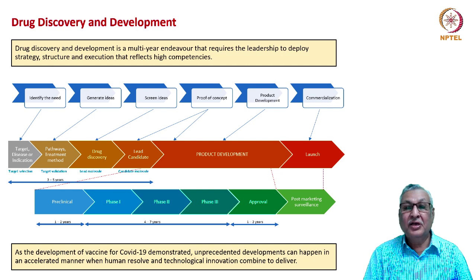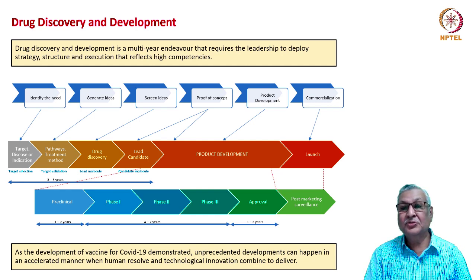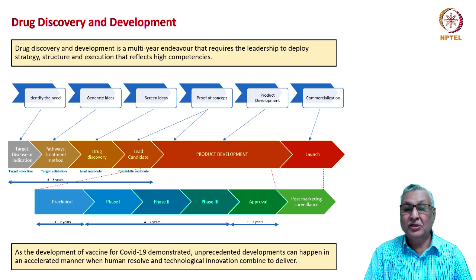It is the screening of ideas stage. Then you will get the lead candidate, which is likely to have the required medicinal effect through the required pathway without adverse effects in terms of impacting the other good pathways. The lead candidate has to undergo proof of concept in animal studies. Then comes the product development phase, where the API process will be iteratively improved, the formulation will be, the impurities will be analyzed and minimized, the safety profile will be further enhanced.